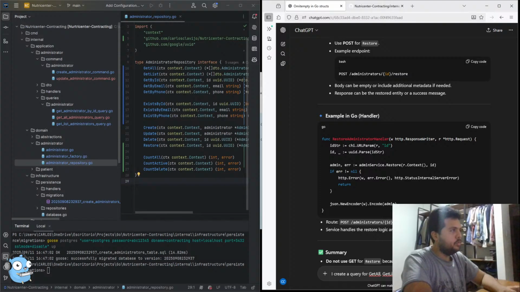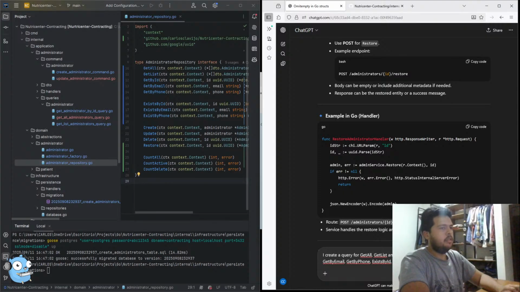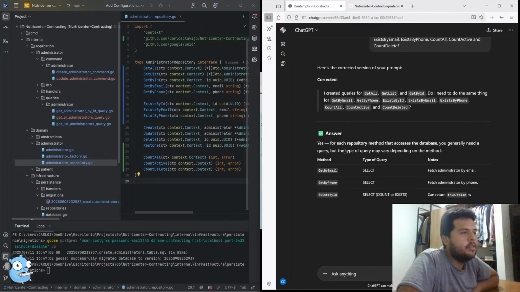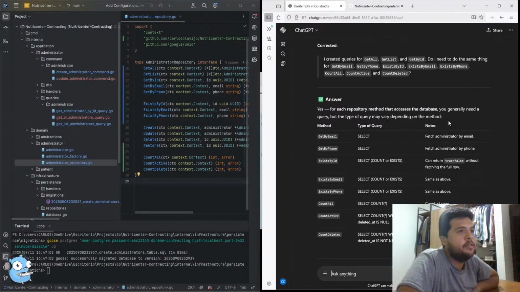I need to do the same thing for get by email, get by phone, exists by ID, exists by email, exists by phone, count all, count active, and count deleted. Here is the correct version. Okay, yes, for each repository method that accesses the database you.